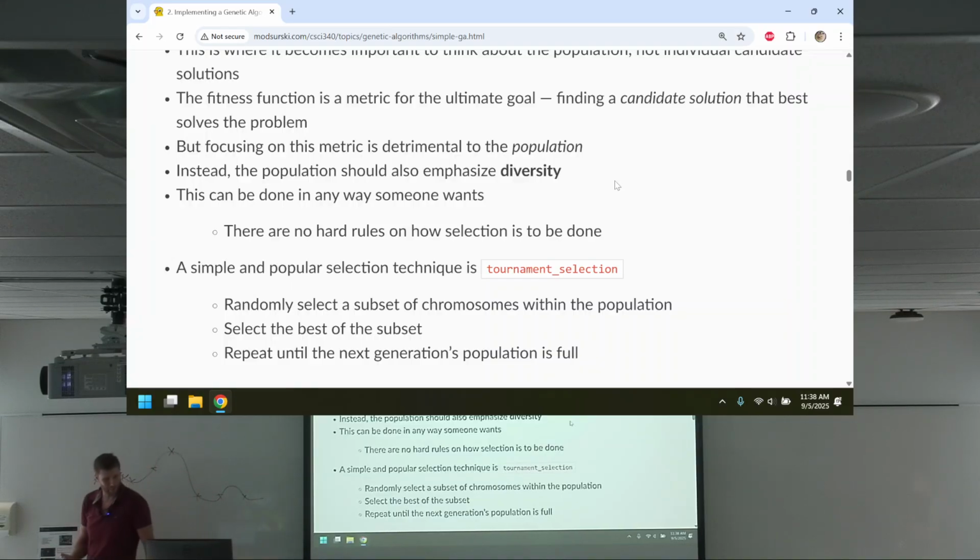But focusing on this metric is detrimental to the population if we're always picking the best candidate solution. So instead, we always need to emphasize diversity. This can be done in some ways, but it's not easy, and often these things can be in conflict with one another. We always want the best ones, but often that might reduce diversity.